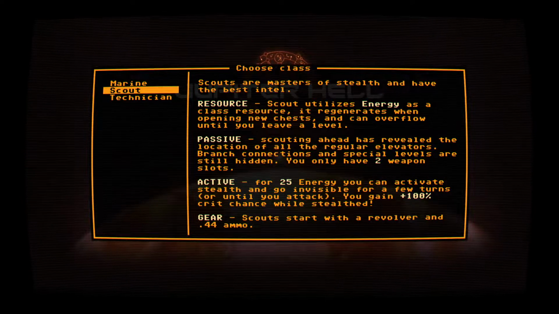Now here's a question about these guys, by the way. Because they utilize energy and can overflow until you leave a level, does that mean they actually gain energy until they leave a level, and then it resets? I'm not really sure. Alright, so gear. The Scouts start with a revolver and 484 ammo, so they have a weapon and ammo for it, I guess. Probably in combination with the 9mm.